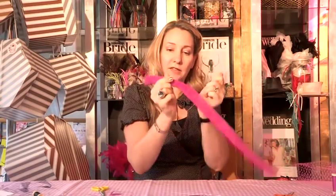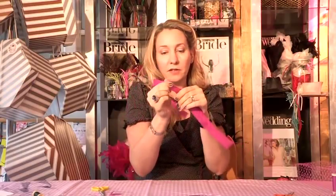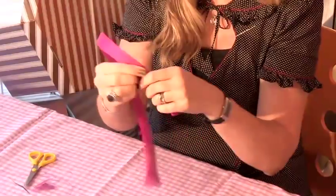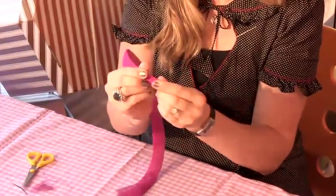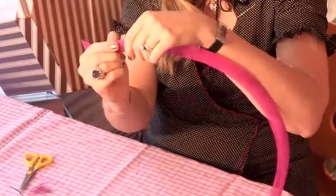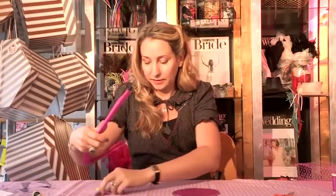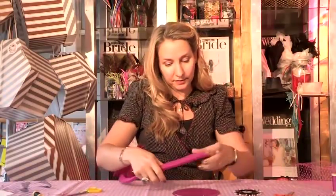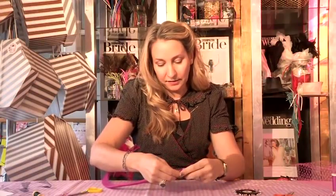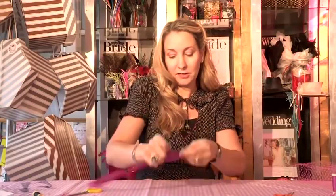And I'm doing this kind of action to curve it so that it will go around the circle easily. So you're just pulling all the way around. You've got this nice curvy bias strip. Now I'm taking my base, and this is where you need your pins, and I'm sandwiching the base between the bias strip, so it's on each side.